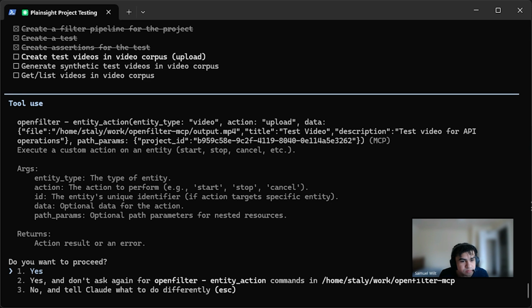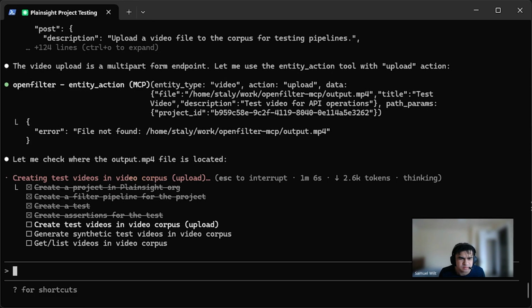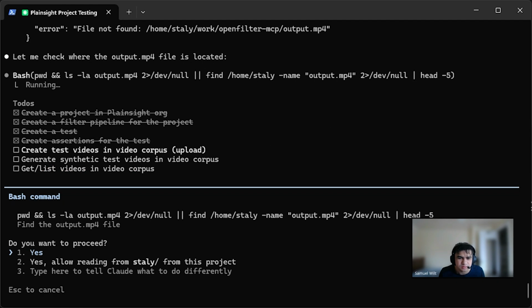Right. Oh, good. It's using the correct file. What? File not found.